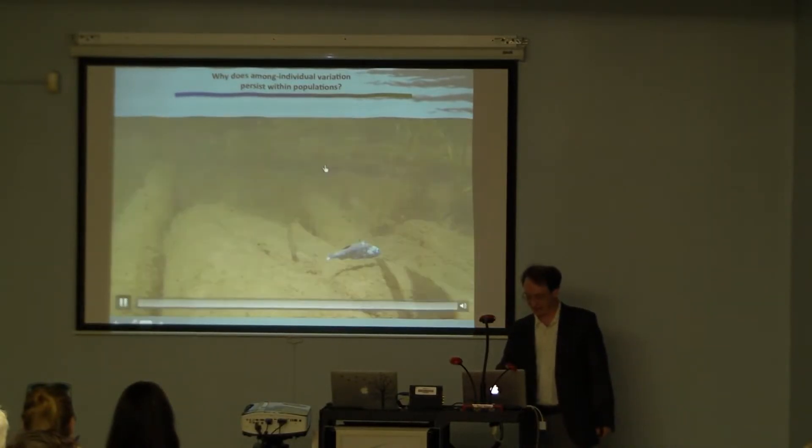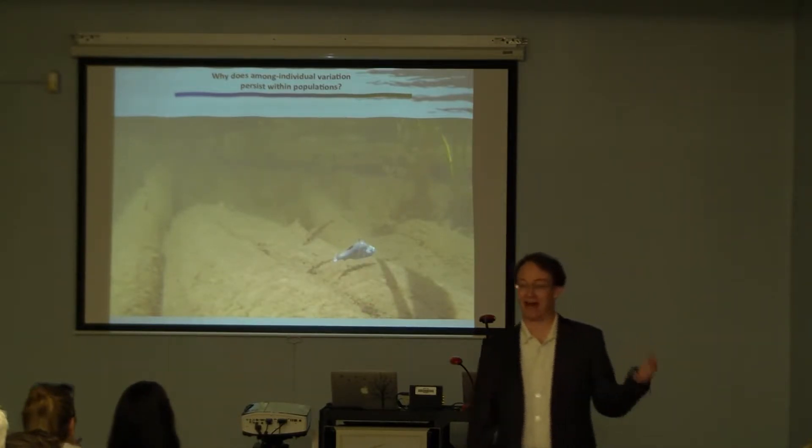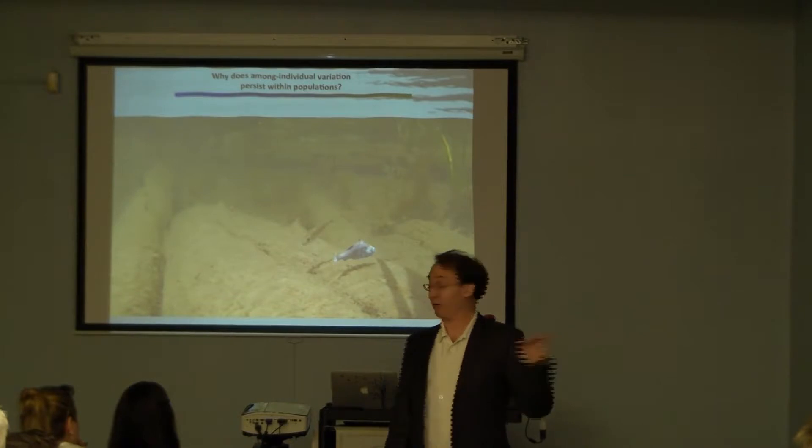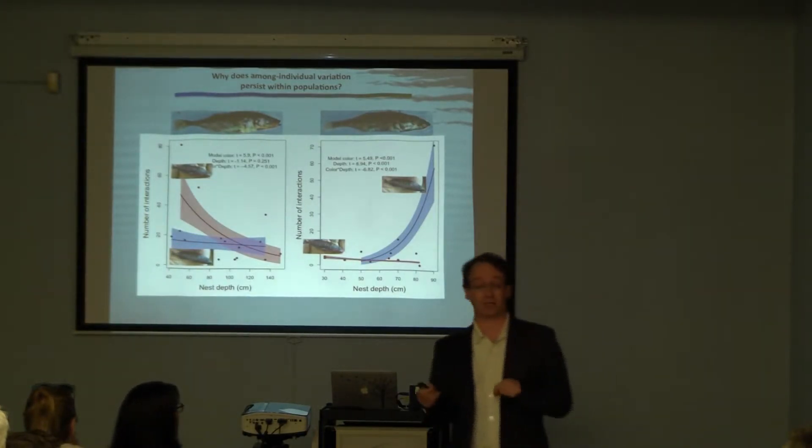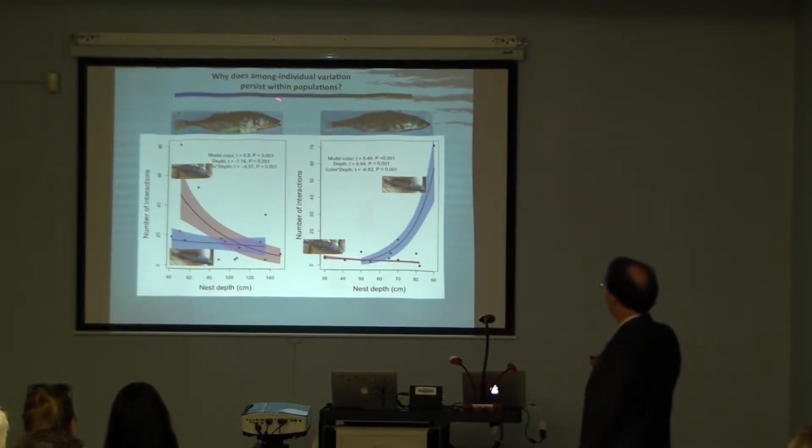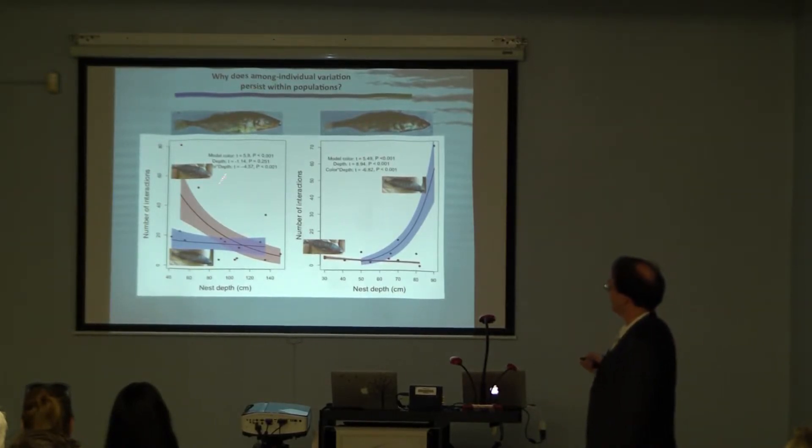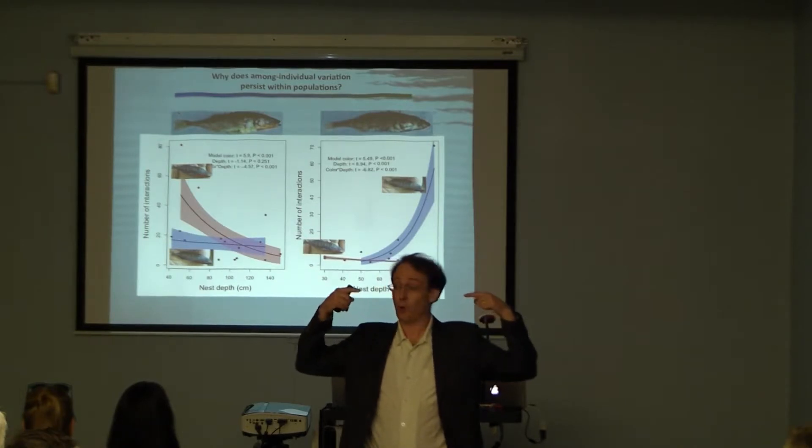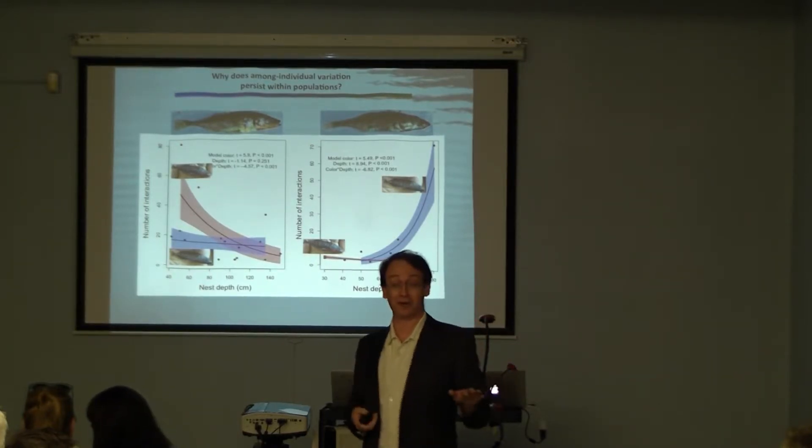So here's a quick video showing that yes, they do care. This is actually one of the less violent versions. But this male is going to come up, take a look, and bite, and bite again. And this male keeps biting that model for half an hour. If we dangle a different object that doesn't look like a stickleback, they don't pay any attention to it. Now, remember, this is a bluish model. We also put red models in. Now, we have two lakes that we did this in. This is work done by Kim Hendricks, a teacher within Texas, a high school teacher. And there's one lake where the males are all red, and there's a lake where the males are all blue, give or take. And in the red lake, the red models got beaten up a lot more. And in the blue lake, the blue models got beaten up a lot more. So they're conditioned to see whatever they're used to encountering, and they ignore the other phenotype. So that creates an advantage to being rare. If you are atypical, you kind of go under the radar just fine.